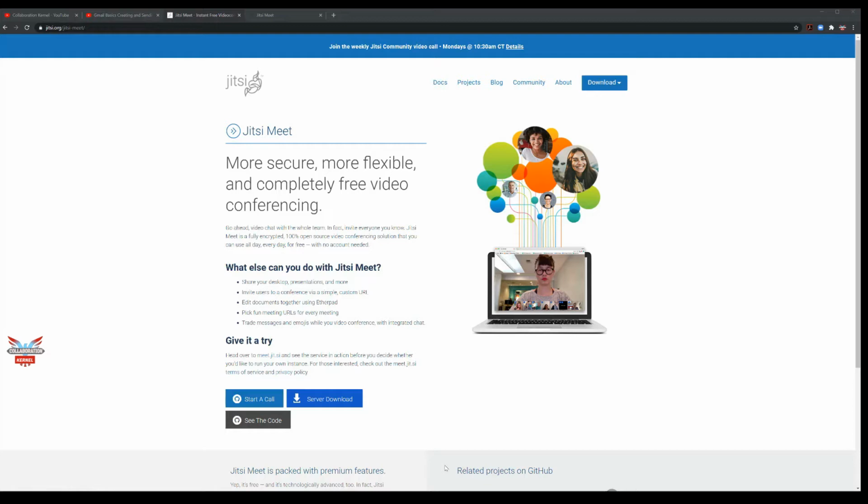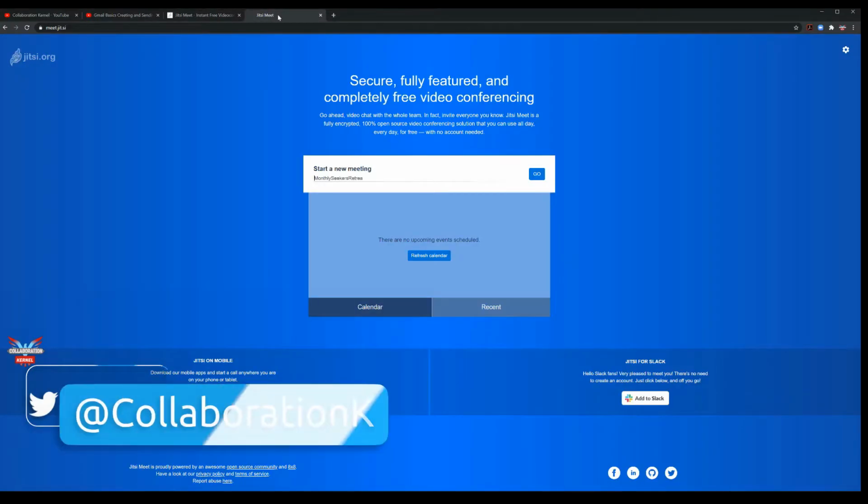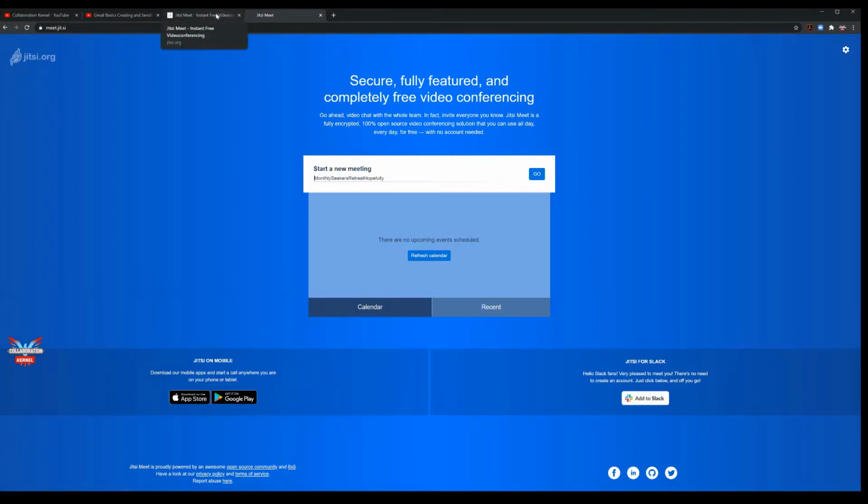Today what I want to talk about is Jitsi. Completely free, completely open source. And that's quite important. You can get to it at the above URL at jitsi.org/jitsi-meet. There's also an additional website that gives you a bit more information about it where you can actually start the meetings, but we'll come on to that in a moment.